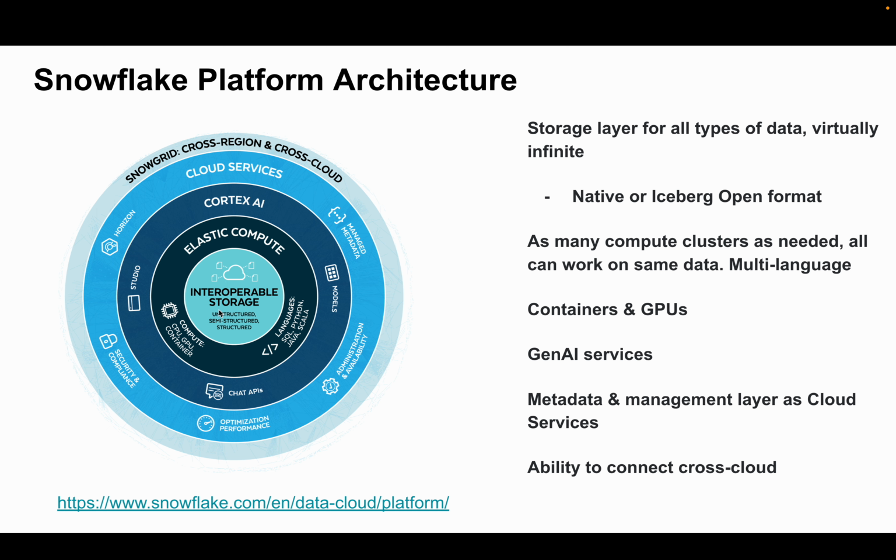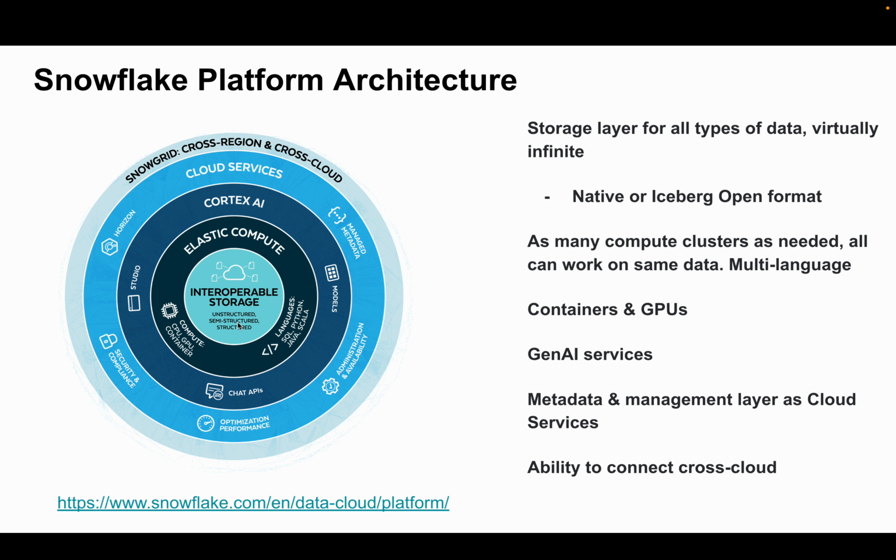Now this is where Snowflake can store all types of data, be it structured, semi-structured or unstructured. This storage essentially comes from the object storage within the cloud provider. So when it is AWS, Snowflake is using S3. When it is Azure, Snowflake is using Azure Blob Store. When Snowflake is hosted on Google, Snowflake is using Google Cloud Storage. Since object storage is very economical and virtually infinitely scalable, that's the storage medium for storing all kinds of data.